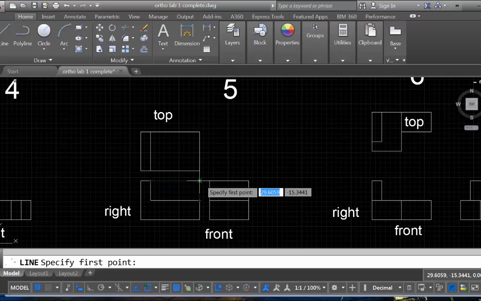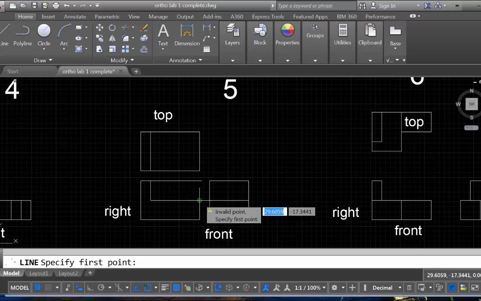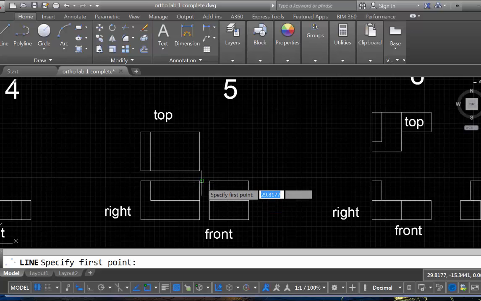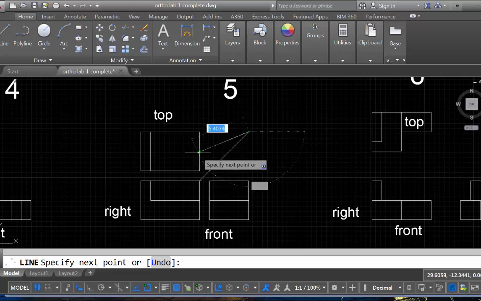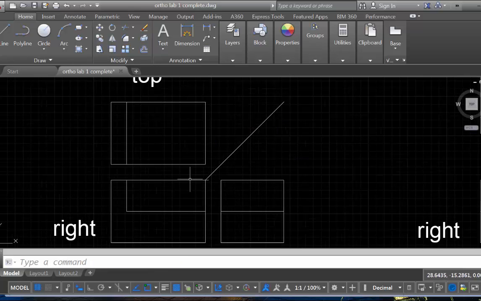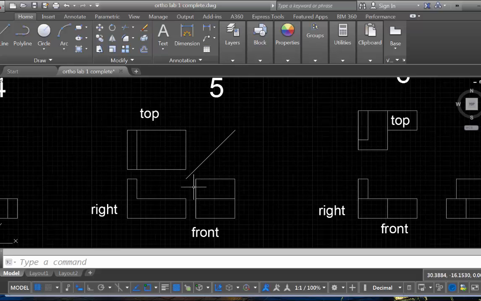Now I'm showing you something that you'll see a little bit more in the future, but basically if I were to take a line, or before I cleaned up my line, and then if I were to take another line here, and you see what I'm doing, L, and run that up here, that point where they intersect, that's where this imaginary corner should start. Head out, tab, 45, and I have a 45 degree angle. Then of course the next step is to come back and delete this line or erase it, as you see there, or you could trim it. Either way, I'm going to erase that. So that line is there, and the imaginary corner starts there.